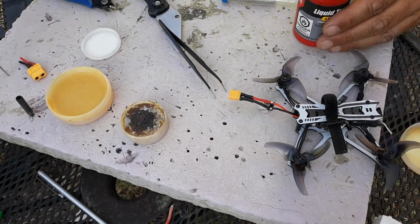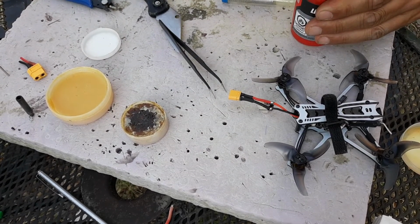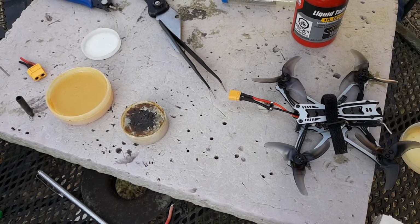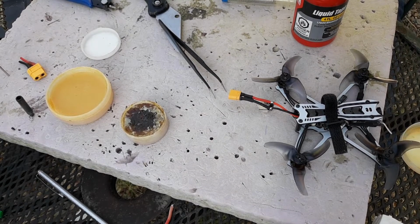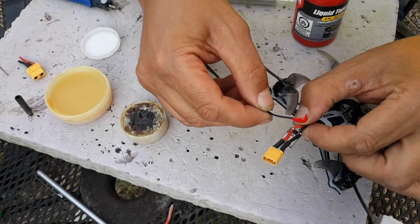Okay, now you take this. Stuff one of these old zip tie ends or laying all around the house. Get yourself some liquid tape. Man, this stuff stinks too.